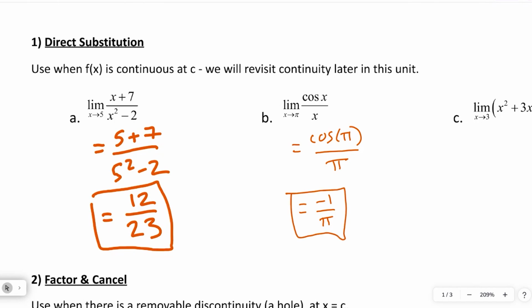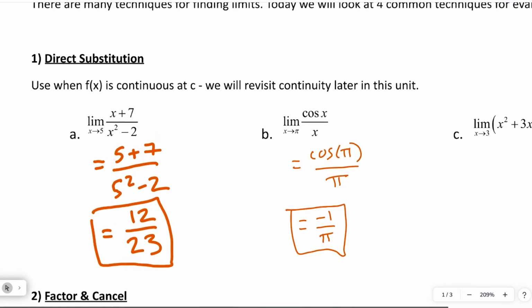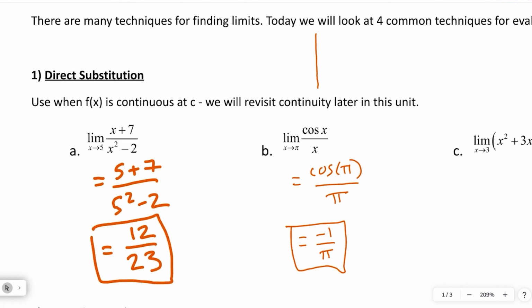Just as a little reminder about sine and cosine, you can think about the unit circle. That thing's never going to go away, by the way. Pi radians is equivalent to 180 degrees. That's going to put you right here. The coordinate is -1, 0. And when I want the cosine of the angle measure, I'm really looking at that x coordinate, which is why that's -1. There's a lot more to the why, but that's just the 30-second explanation.